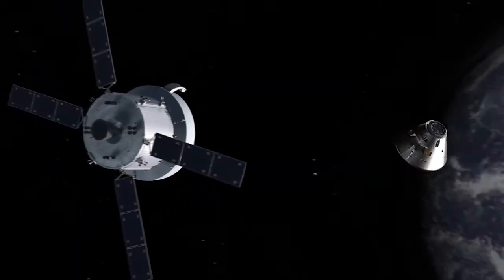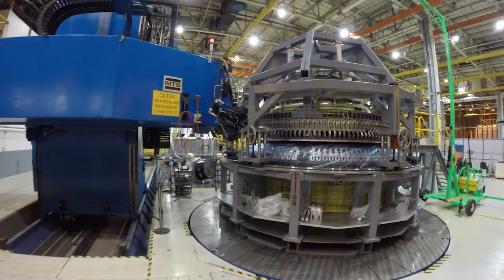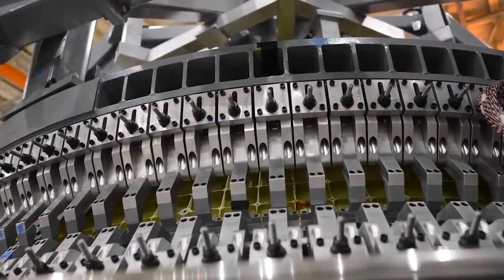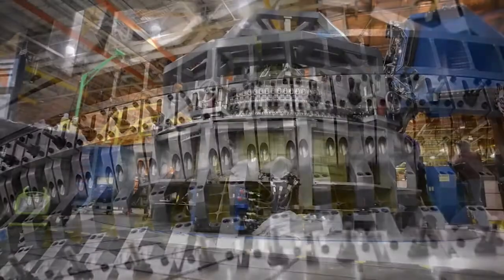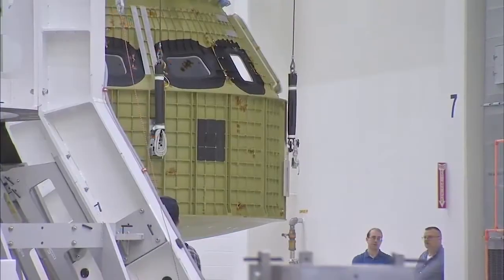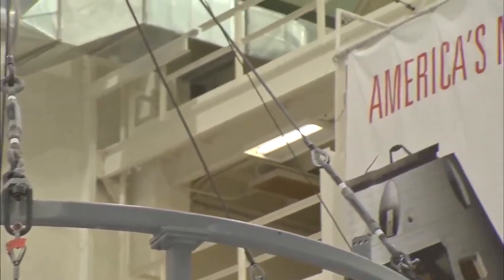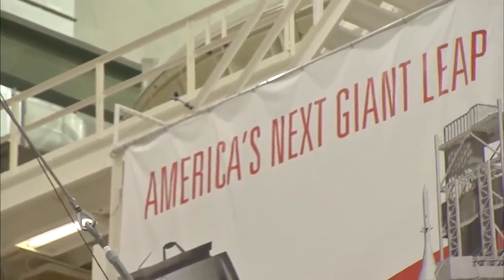"We're here today marking the delivery of the crew module for Exploration Mission-1. So this pressure vessel has been under construction for the last several months, actually for the last year and a half or so across the country in machine shops, and welded at the Mission assembly facility, and just on Monday delivered here with NASA's Super Guppy, ready to start the rest of its integration and assembly."